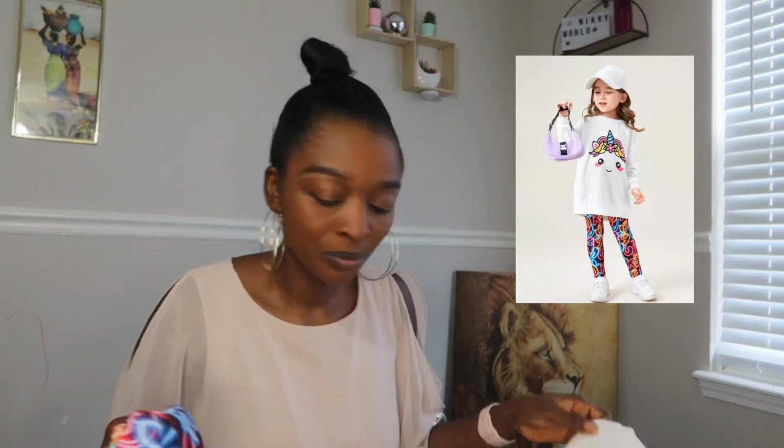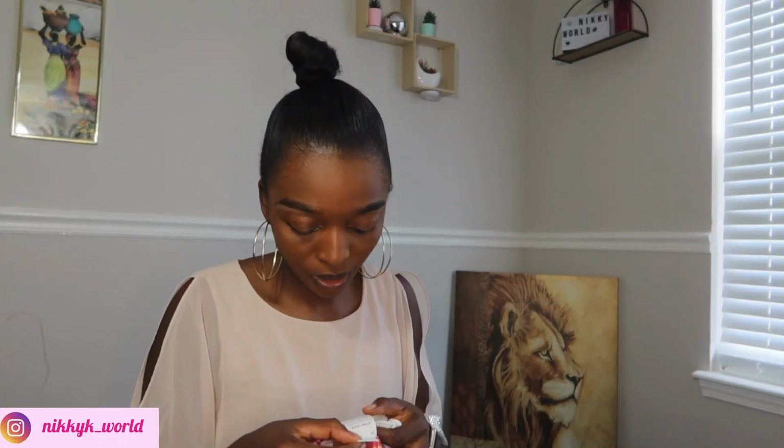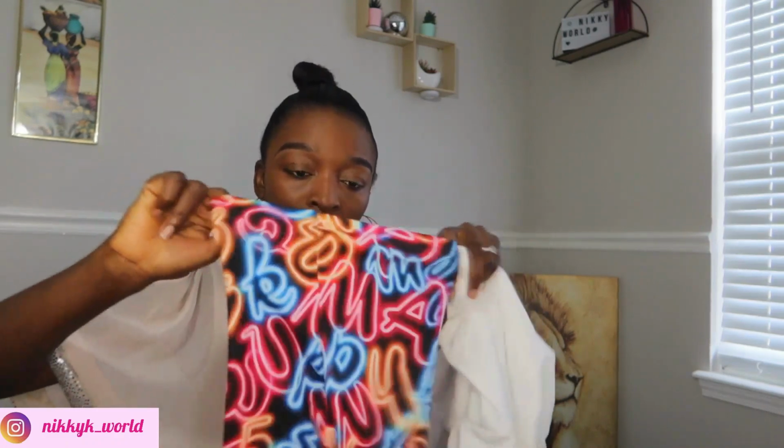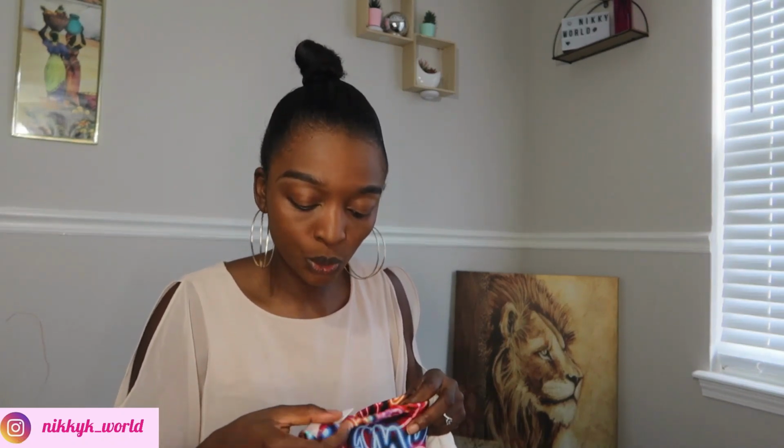So for this one, I love the texture of the pants. I was thinking it was gonna be like sweatpants, but it's more of like, I don't know if they put the kind of material here. Well, it's like an elastic material. It's elastic, and this came in the size US 2Y. Ariel is 2, so I believe this should have been a 2T. You guys know that I don't shop on Shein, so I don't know how they do their sizing, but I just used my discretion while I was shopping to know that, okay, this is gonna be her size.